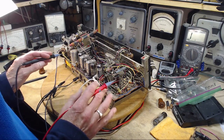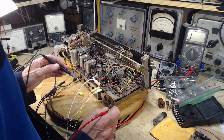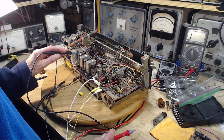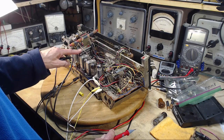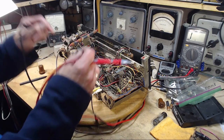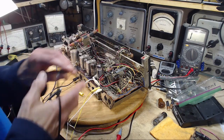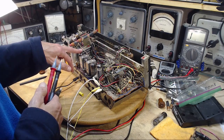Beyond that, it gets really tricky to work on this guy. So those are the things I found anyway that I want to pursue. And the last one is, pretty sure when I took the tests on this tube, a voltage test, I got some wonky results. So I was unclear in my head what I was doing while I was doing it. That's often the case. Once I get four or five tests in a row, things start getting a little jumbled up in my head. So I think it might be worth looking into this.